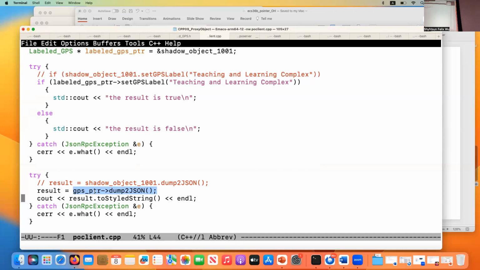By the way, the programmer at this stage, whoever writes this line, has no concern about whether this GPS pointer is a GPS DD, a label GPS, or a shadow GPS. He doesn't need to worry about where the object is. He just cares: okay, I have an object here. As long as I can call this function, and you have this interface defined as a virtual function, I will be able to pull out the information. So this has a huge impact when you do programming in a distributed setting because it's a transparency issue. You don't need to worry about that.